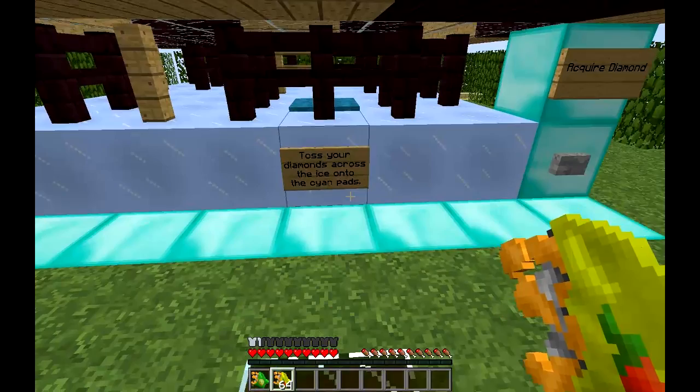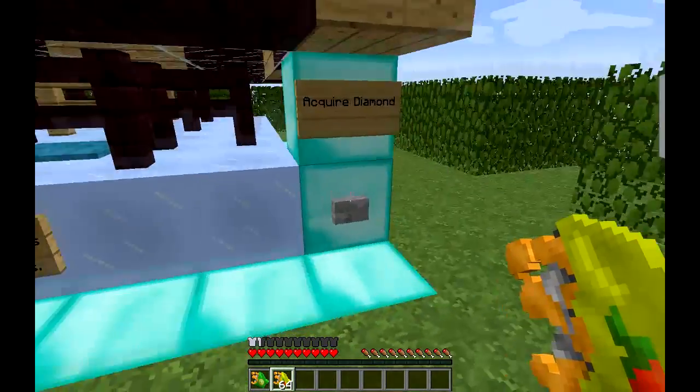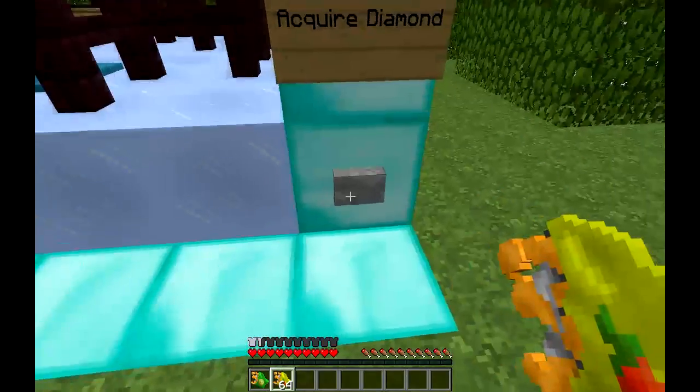Alright, toss your diamonds across the ice onto the cyan pads. Okay, this is my turn, right? There you go.